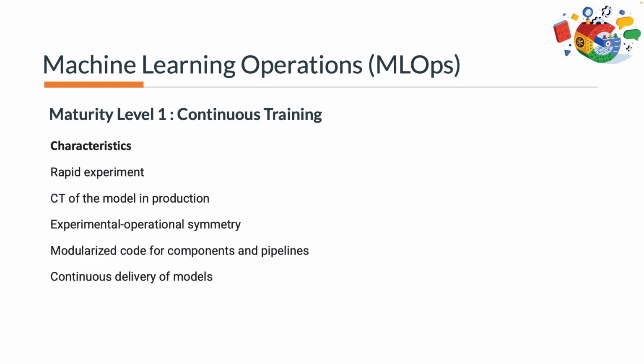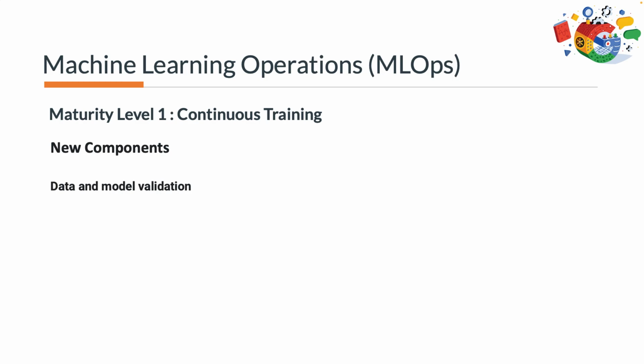Continuous delivery of models. A machine learning pipeline in production continuously delivers prediction services to new models that are trained on new data. The model deployment step, which serves the trained and validated model as a prediction service for online predictions, is automated. Pipeline deployment. In Level 0, you deploy a trained model as a prediction service to production. For Level 1, you deploy a whole training pipeline, which automatically runs to serve the trained model as the prediction service. There are some components in Maturity Level 1 that we need to know and understand.